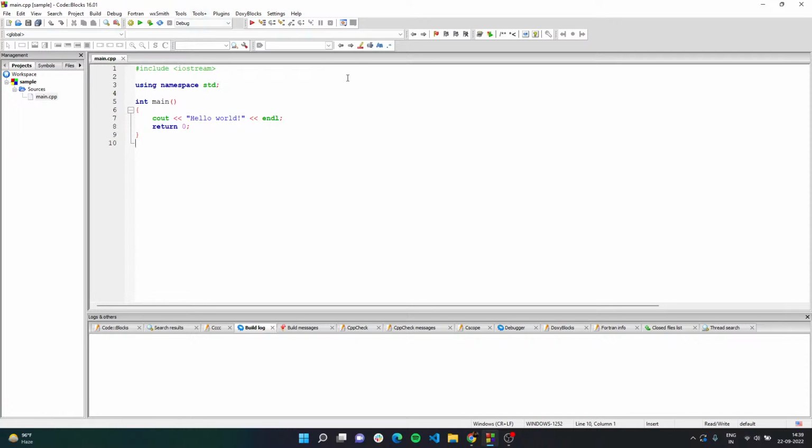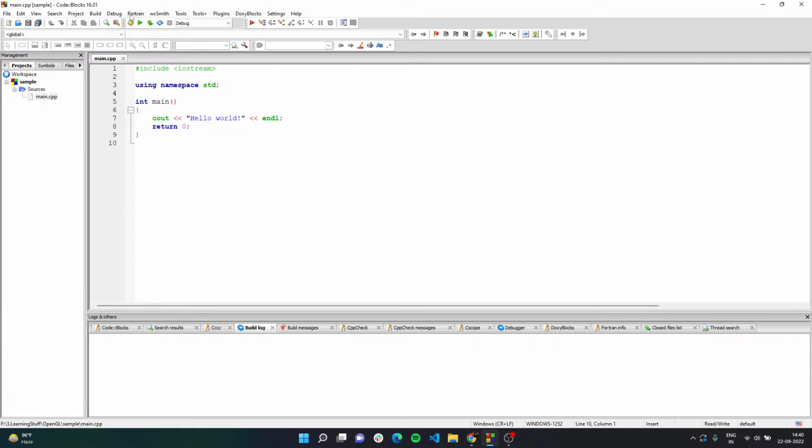I really have not used Code::Blocks in a long time, and to be honest I do not like C++ and C that much, and I haven't really worked with them either. So I'm a very new person to these kinds of languages. I'm familiar with the syntax and everything, but I don't know how hard or easy it is going to be for me to understand how this Code::Blocks thing works.